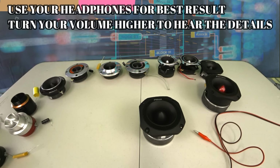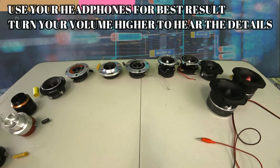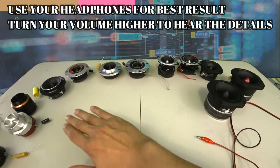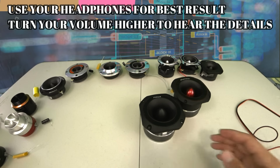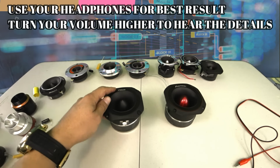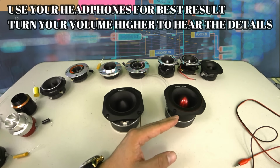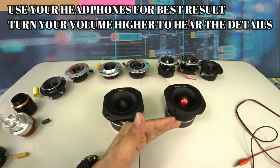All right, this is all. So I ran all these tweeters on one track, and as you can see, these guys are a lot bigger and take a lot more power, but the sound output is almost double of all these. These guys get really loud. If you have space to install these, then instead of installing 4-6 of the small ones, just get two of these and you're going to be more than happy. It's going to be enough sound. It has a mid-range, it's going to add a lot of sound quality and volume.